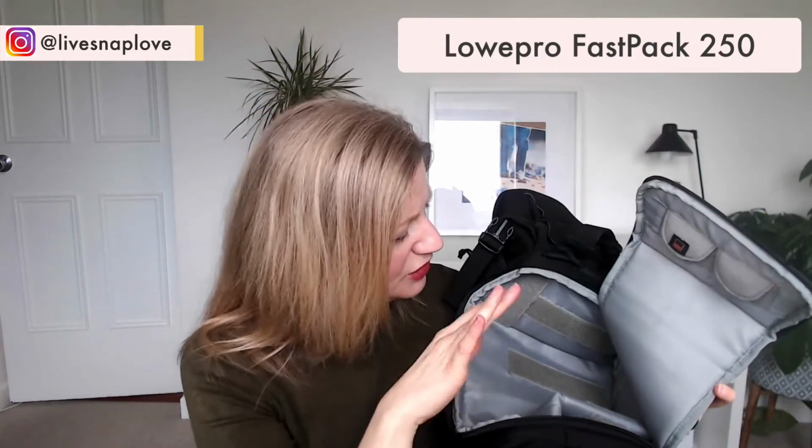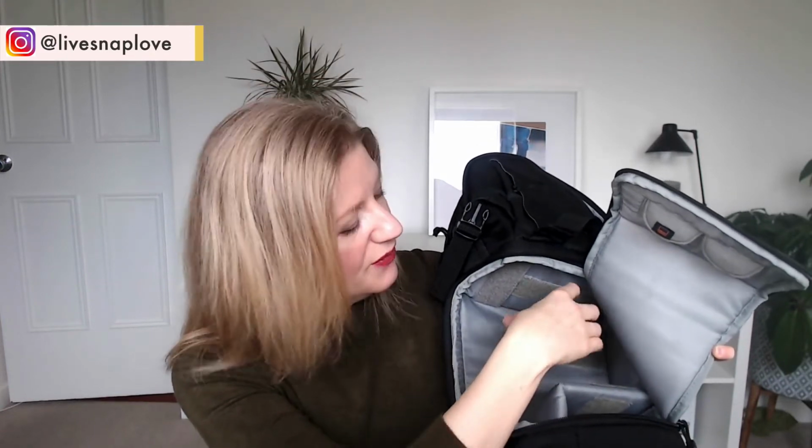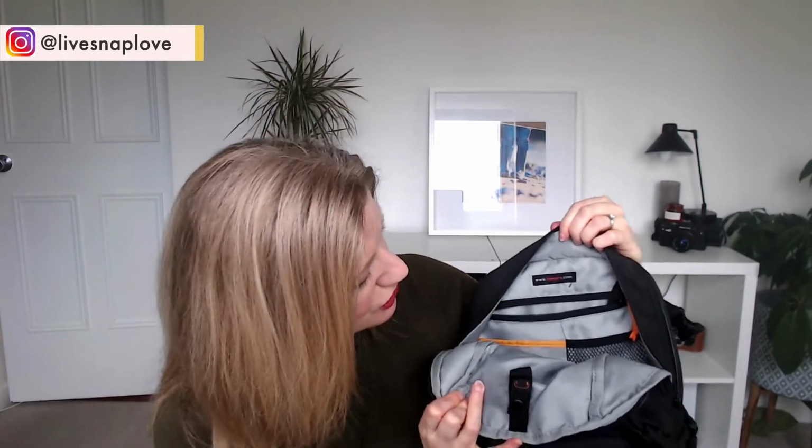If you have a smaller camera body, you can actually fit 2 lenses in here. I tend to put my camera with a long lens, let's say if I was shooting with a 135 there, and a smaller one in the little section for it here. So that's that section. And then in the top here, let me just show you that. There are zips and little pockets, again for a memory card, expo disc, money. I can also fit another lens in here if I pad it up a little bit, and there are different pockets at the front, pockets at the side, and little flaps here for putting in anything that you need.